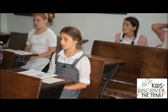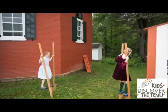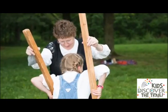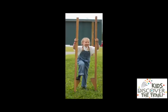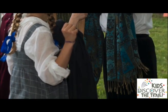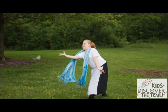They also learn about the life of children in the 1890s, as well as the political and economic climate of this time period. Kids Discover the Trail is a collaboration between IPEI, the ICSD, and the Discovery Trail that brings 2,900 pre-K through 5th grade students to each of the 7 trail museums and the public library during their elementary school years. Community support makes the curriculum-based field trips and other aspects of KDT possible. To learn more, visit kidsdiscoverthetrail.org and ipei.org.